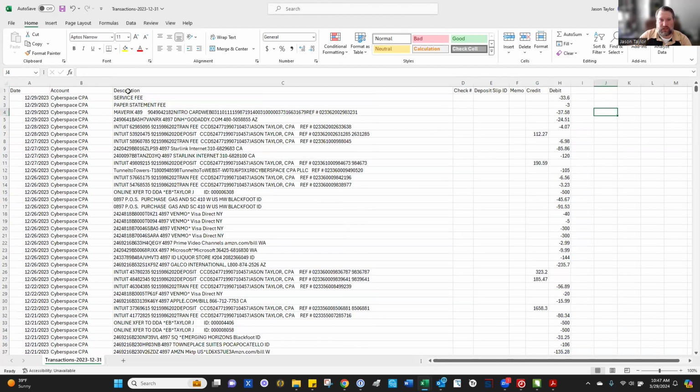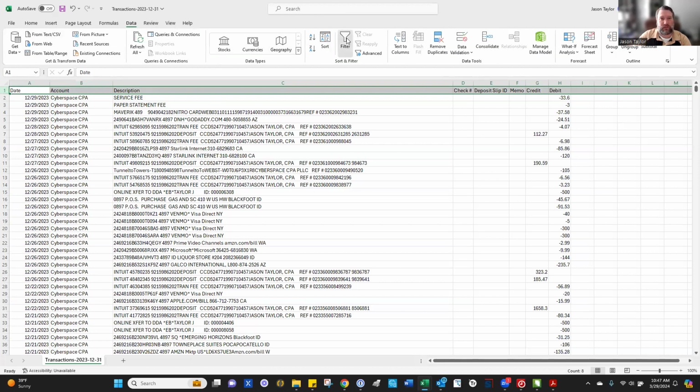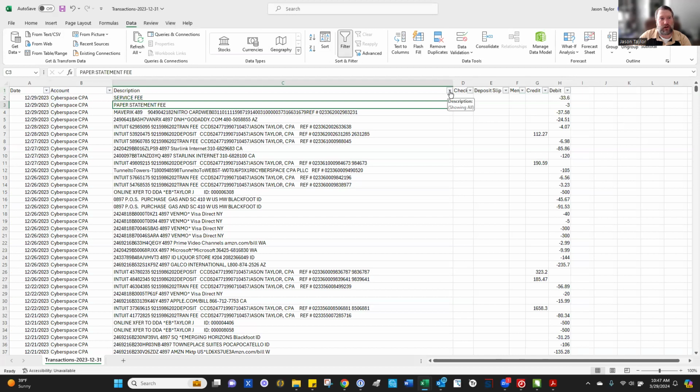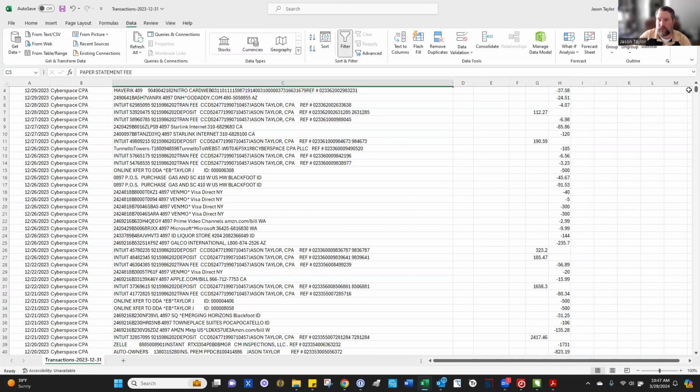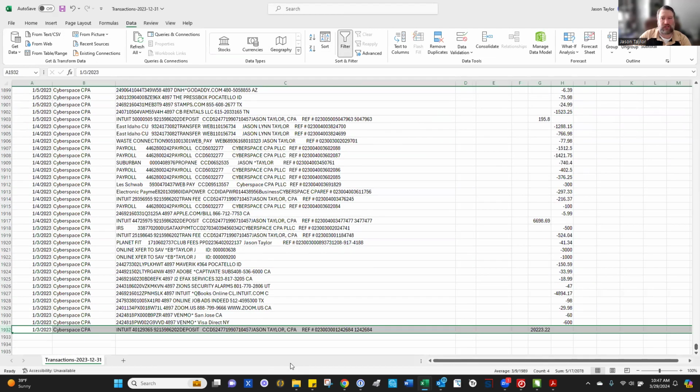That's fine. I am just looking for the actual transactions. Excel has this feature, like I said, I know Google Docs does, and I'm pretty sure Numbers does too. I'm going to go to data and add filters. This gives me little drop-down arrows so that I can filter. The reason this is important is that in my bank account, we have almost 2,000 transactions that I have to go through.